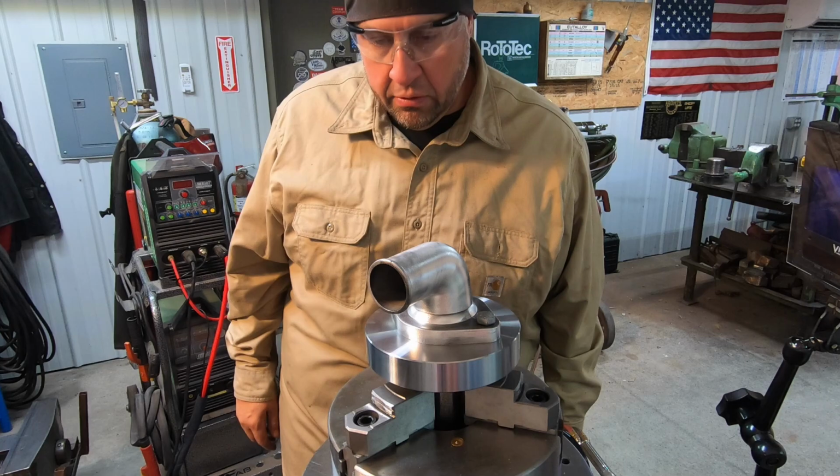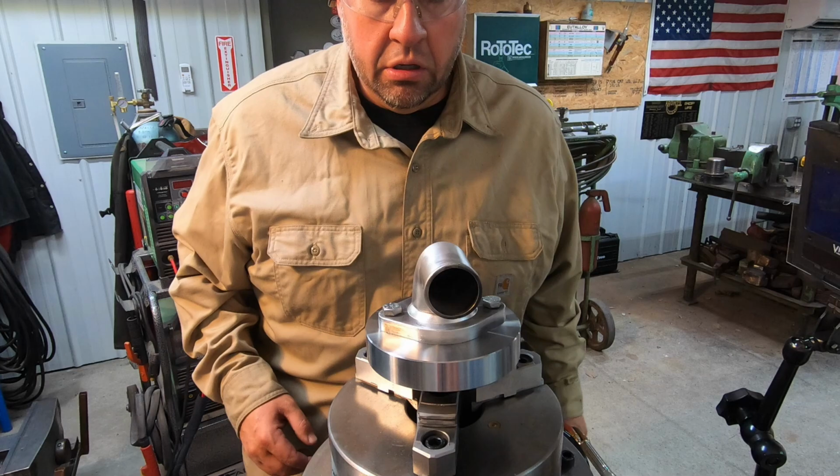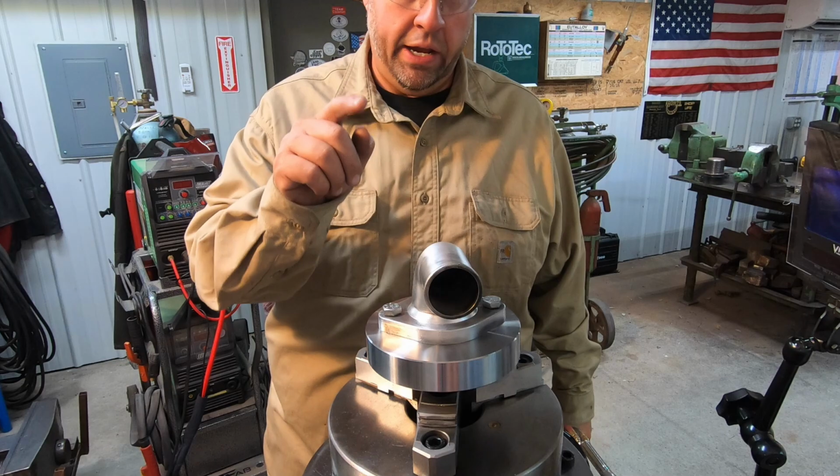All right, got her set up on the positioner here. I have got it as square as I can eyeball it, and as Jimmy says, if it looks square, or if it looks straight, it is straight. And that's gonna be good enough right there.